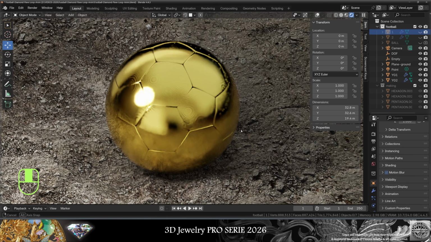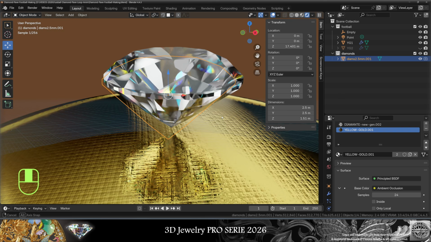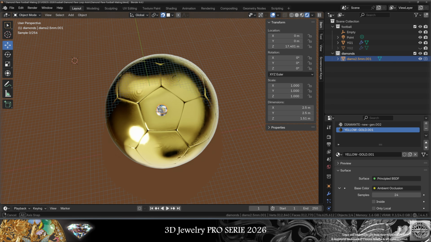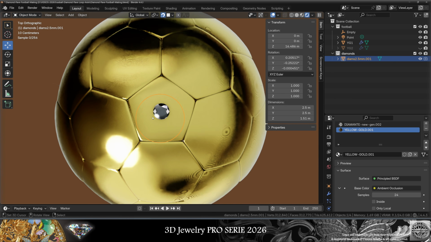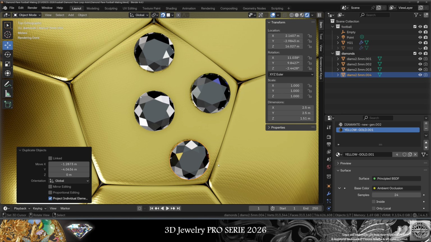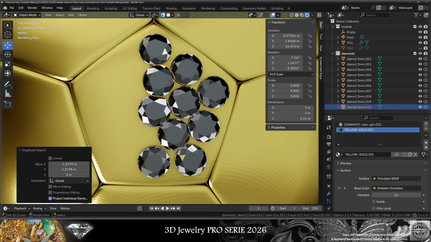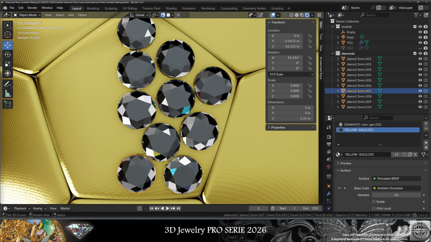Let's get started. First, I'm going to append my favorite diamond from my favorite gemstone library. Turn on the snap, grab the diamond, set it to the bowl. I'm going to start distributing my pavé. Now here, let's adapt the size of the diamond to 2 millimeters. At the beginning, if it doesn't fit, it doesn't matter. The pattern is more important first. Then you make it fit precisely.